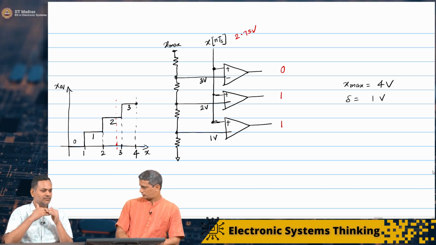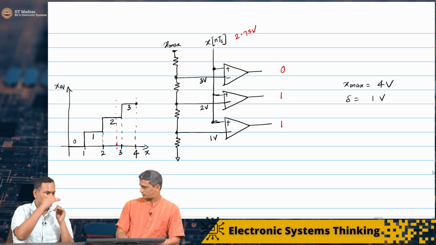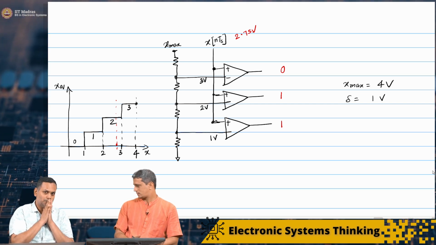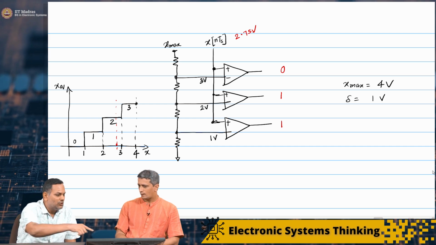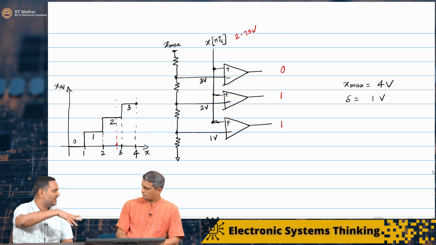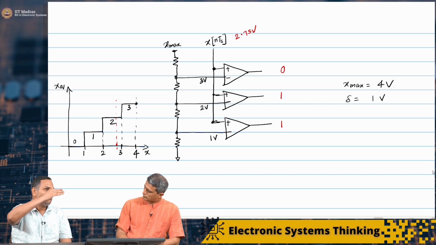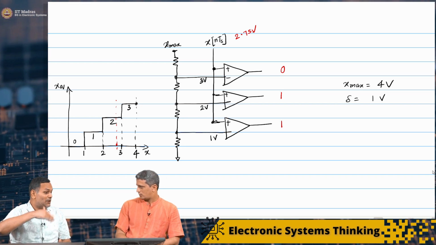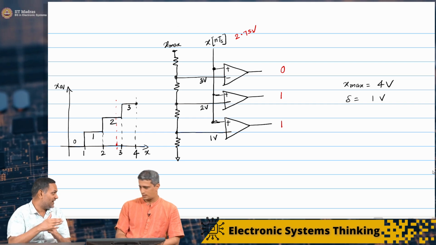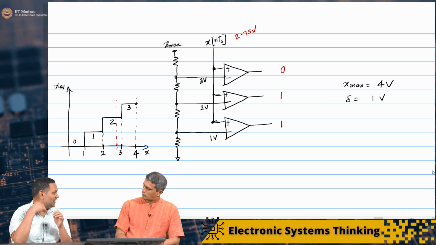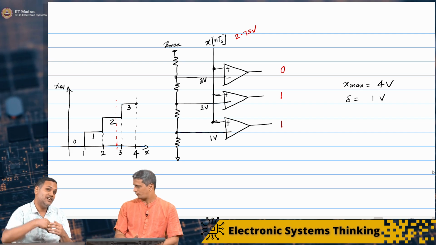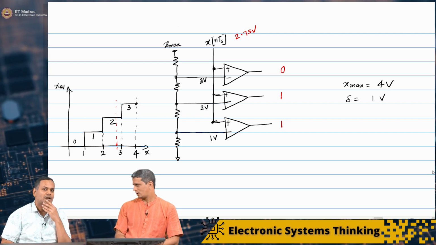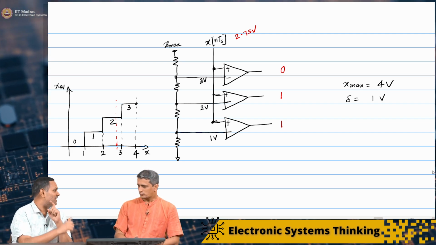It looks like, because I am comparing with a whole bunch of voltages, I noticed that when we compared with 1 and 2, it gave 1s. So when I start from the bottom and go to the top, there will be a whole bunch of 1s, which is plus VDD. And then at some point, it will switch to 0 and continue there, minus VDD. So the transition point tells me what that number should be.